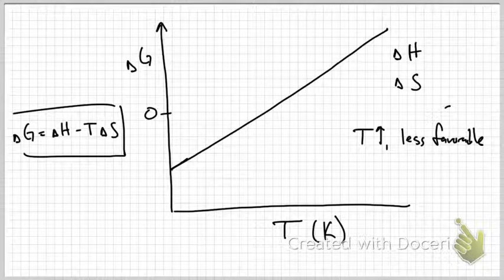All right, so you might see a few different plots of this. I do believe that the ACS final exam does have this type of a question in it, where it gives you either a sign of delta S and delta H, and asks is this always spontaneous, never spontaneous, or only above or below certain temperatures. So if you don't have your head wrapped around how the magnitude of these influence each other and how that influences Gibbs free energy, then that's something you probably want to spend some time with.